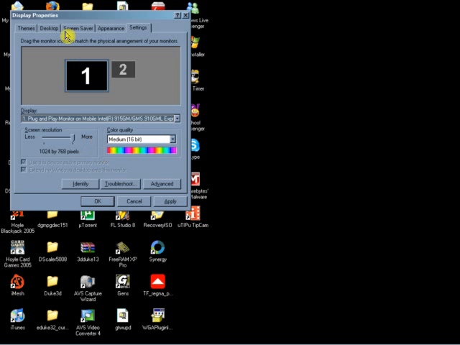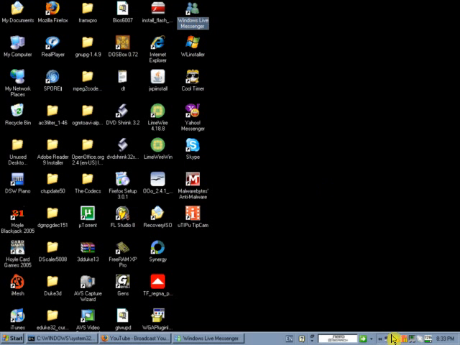Keep in mind that whenever you make changes and click on Apply, it'll apply the settings now and everything above it. Canceling just cancels everything you've done so far. It's self-explanatory. Clicking OK will just apply the settings and close the window. That's it for display properties.